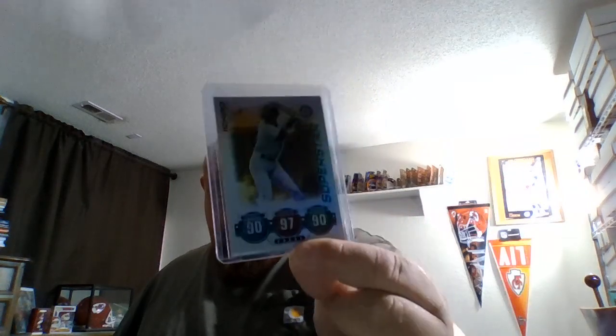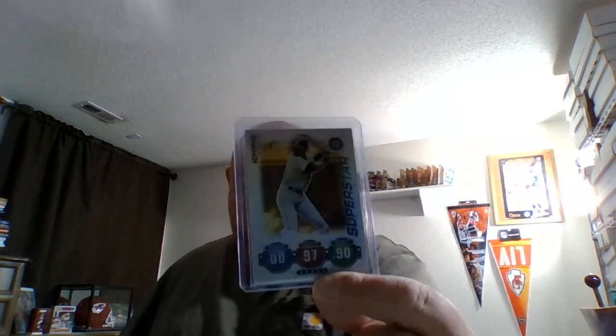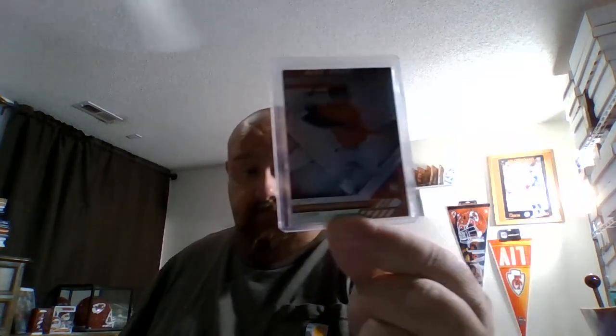Got this really cool 2010 Topps — each row with a silver foil, thought that was pretty cool. And then the last one: 2021 Panini Chronicles XR Ryan Mountcastle. Got this '89 Upper Deck Gary Sheffield, a '68 game card of Matty Alou, and got this '83 Carl Yastrzemski last playing year card — pretty nice.